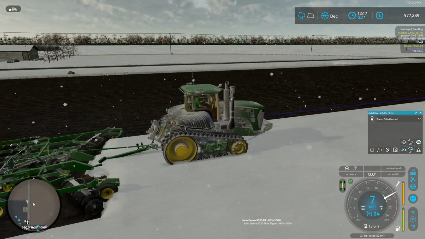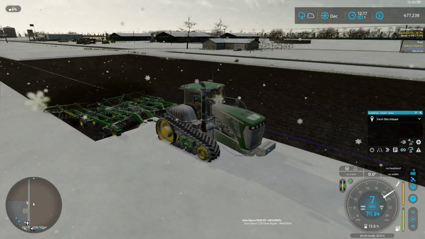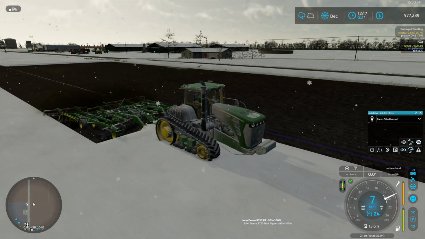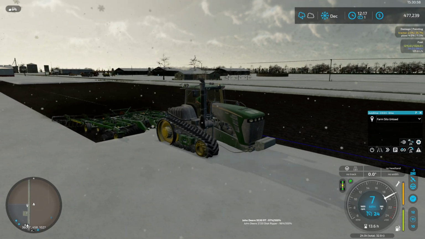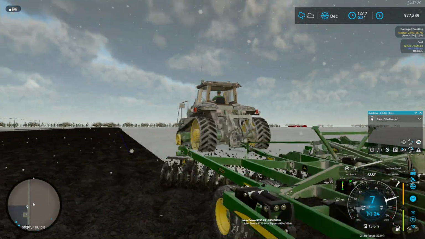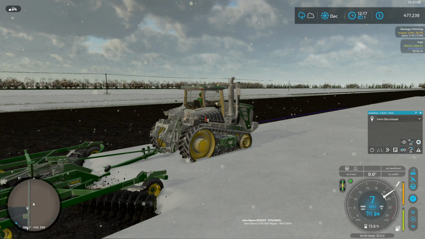Yeah, and we're plowing through probably more snow than dirt, if anything, but hey, it actually seems to be working here in the game for some reason, so I'm not going to complain too much about it. Of course, in real life, plowing in this much snow probably wouldn't happen very quickly. It's kind of hard to judge how much snow we have here.